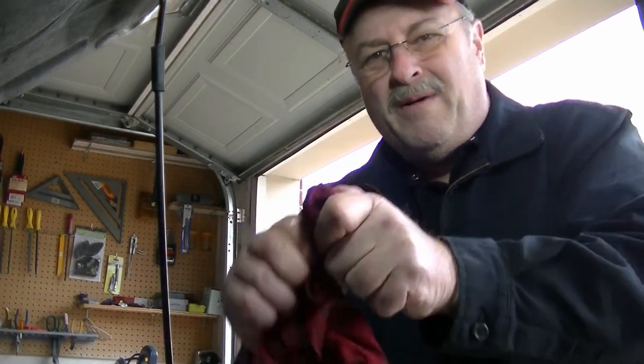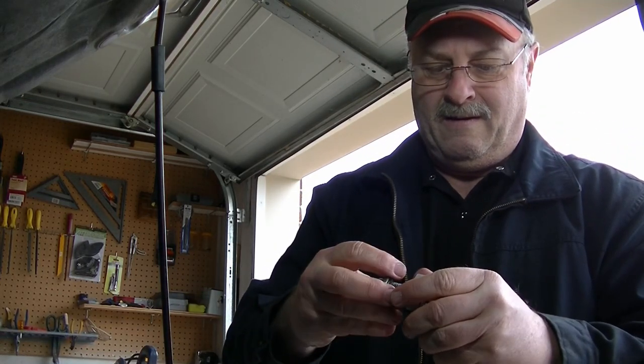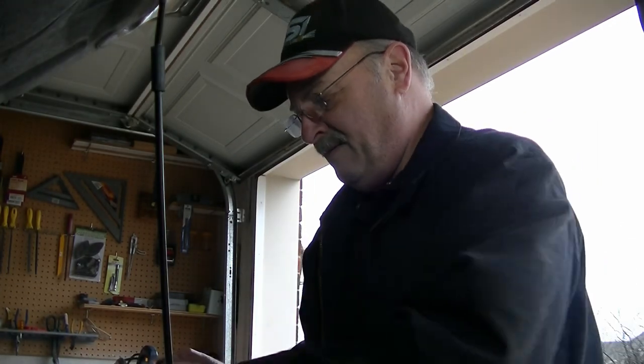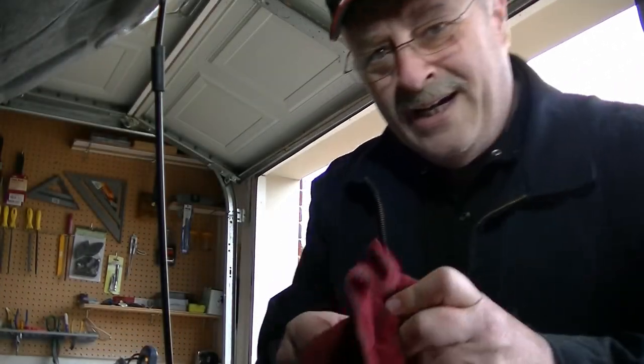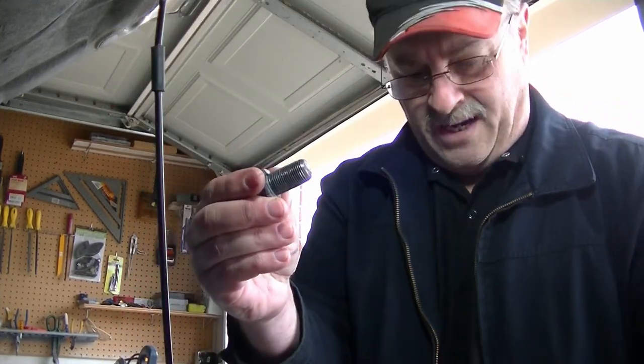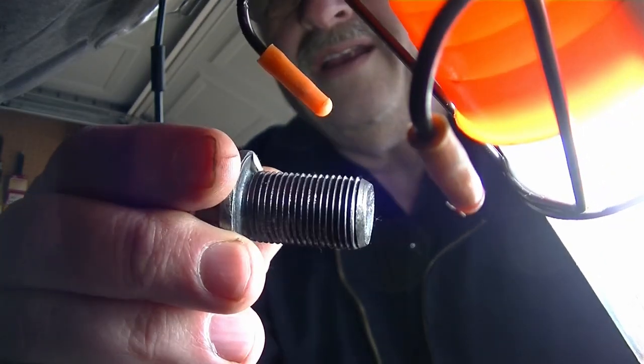Okay, still going by hand here. Ugh. Well, now I can't go any further. Let me check to see what I did to my bolt, the singular bolt. Huh. This might help you guys someday, but wow, that's not cross threaded at all. Take a look at that if you can see it. Let me try to get a light on the subject here, but look at that. That's clean. All right, it just stops.